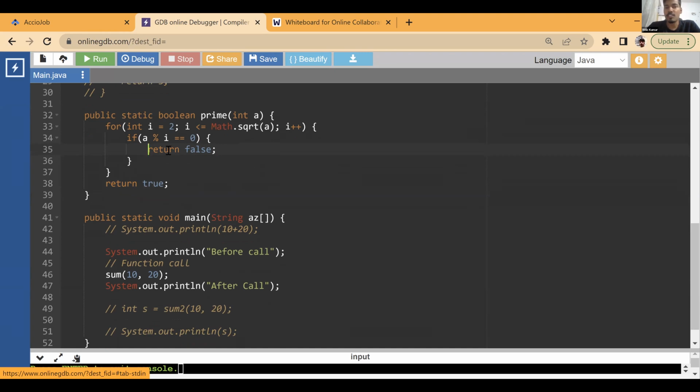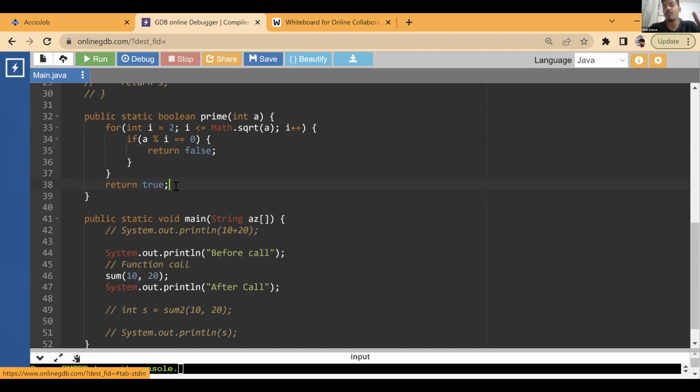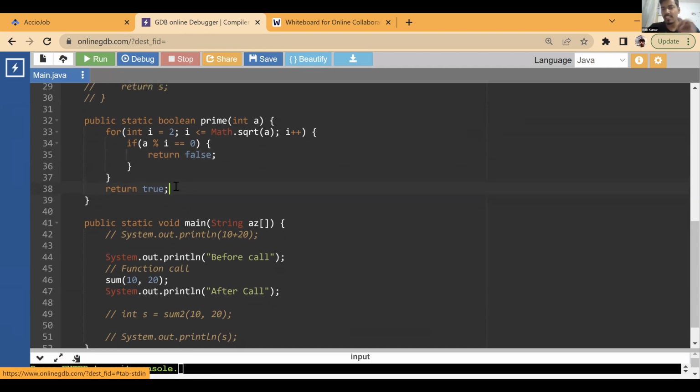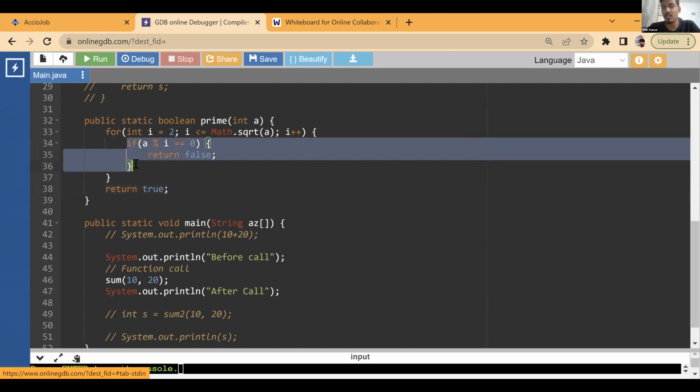Now, how does it work in case we have 2 return statements? Even though we have 2 return statements, only one of them is going to run. Not both of them can be hit, right? So Java knows this. How? Because we have put the other return inside an if block.